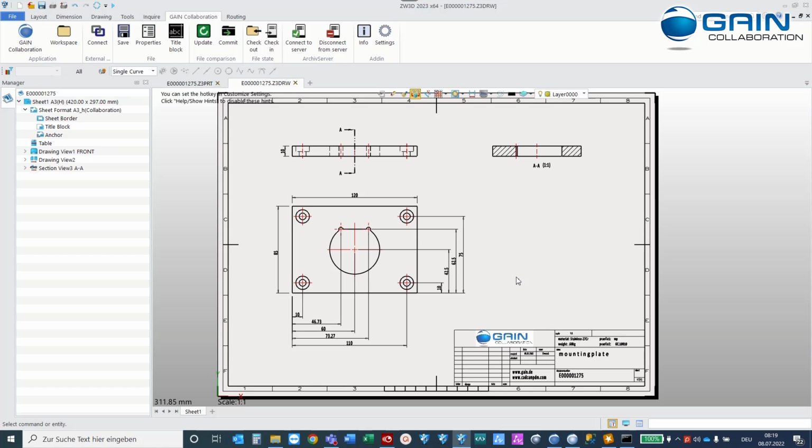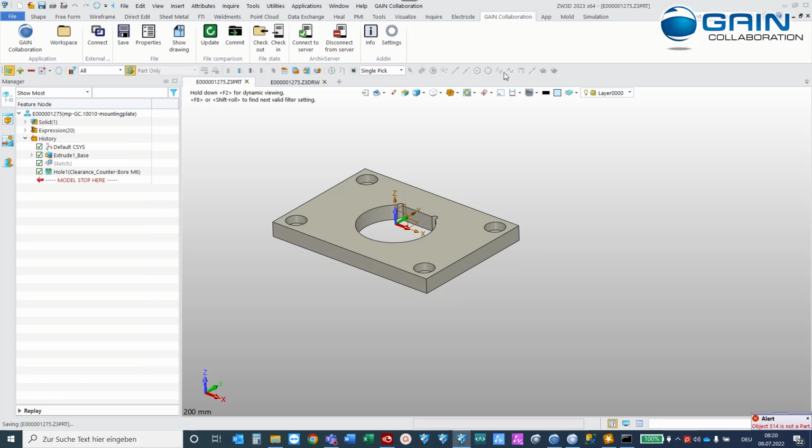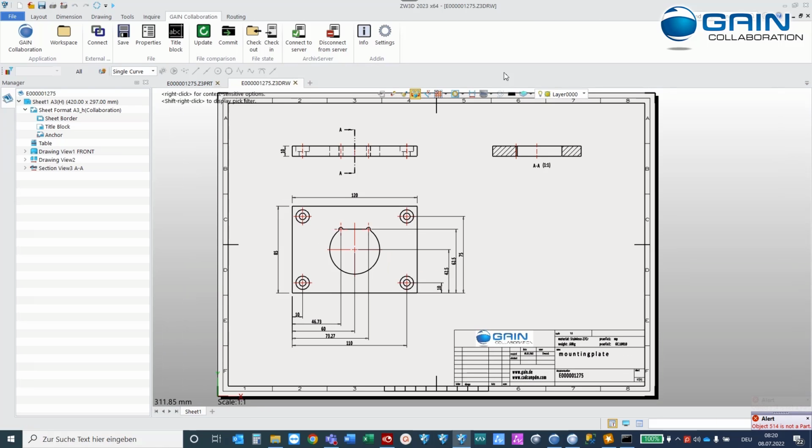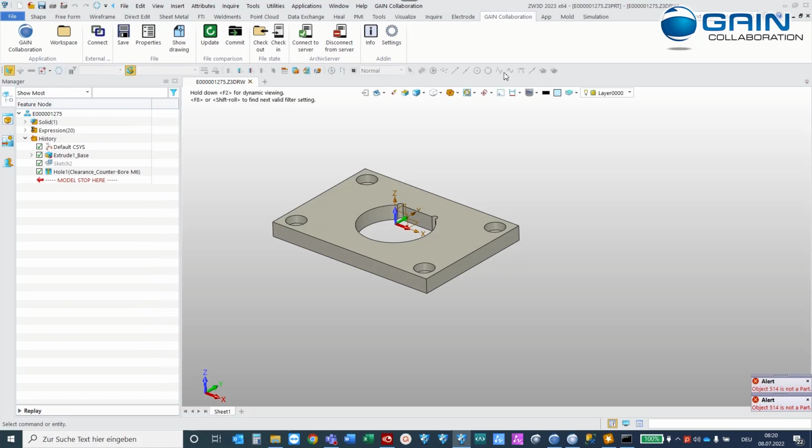Now I might be done with my actual work and say okay, I want to check in the drawing. I had explained check-in, check-out last time. When a file is checked out, then I have exclusive editing rights. That means I have write access to the drawing. Colleagues can look at the files, but they can't work on them. When I am finished with my work, I say check-in. Check-in means that the files are now saved on my computer, then moved to the archive, to the server, and you can see them here.